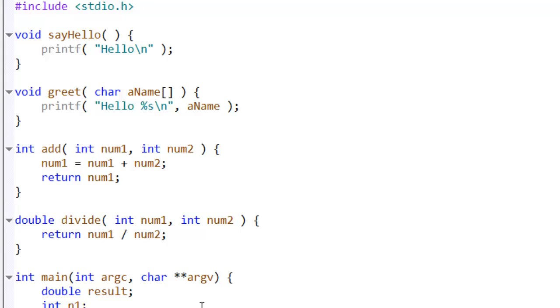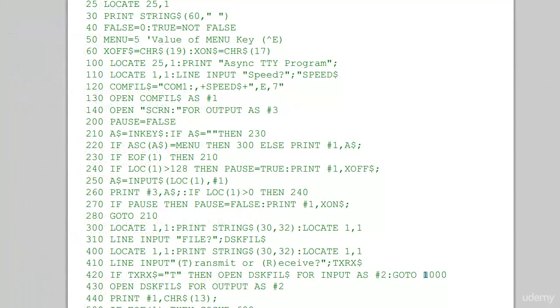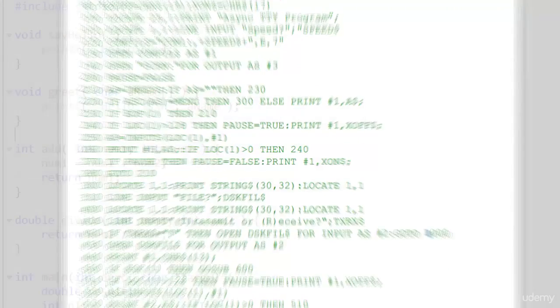Say hello, greet, add, divide, and so on. They all have names that mean something, that describe something about the task that they do. So when I want to modify my code now or fix a bug, I can do that one function at a time. I don't have to worry about a mass of code that is not divided up into discrete bits.